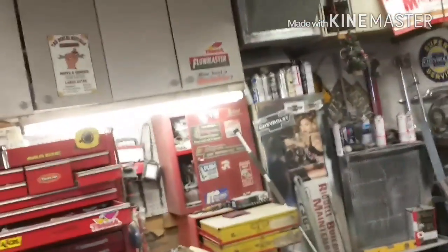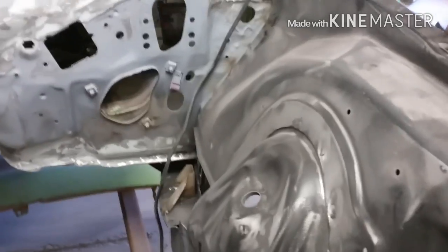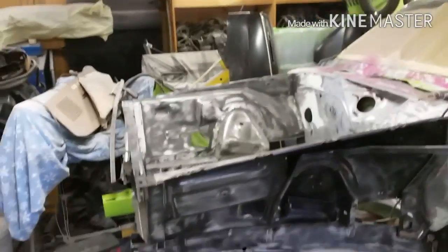About 2 o'clock in the afternoon — I'm going to turn the radio down before YouTube gets upset. There's the carnage, clamps everywhere. She's all welded in, every last stitch I could think of. I've ground down all my welds, knocked down the e-coat with 80 grit, and detailed as much as I can on the firewall. I'm just blind on that firewall — it needs primer so I can see where I'm at. While I'm at it I'm going to put the whole thing in epoxy now. We've got a nice square chassis, all welded tight. It's prime time — bring it back when it's all in one color.